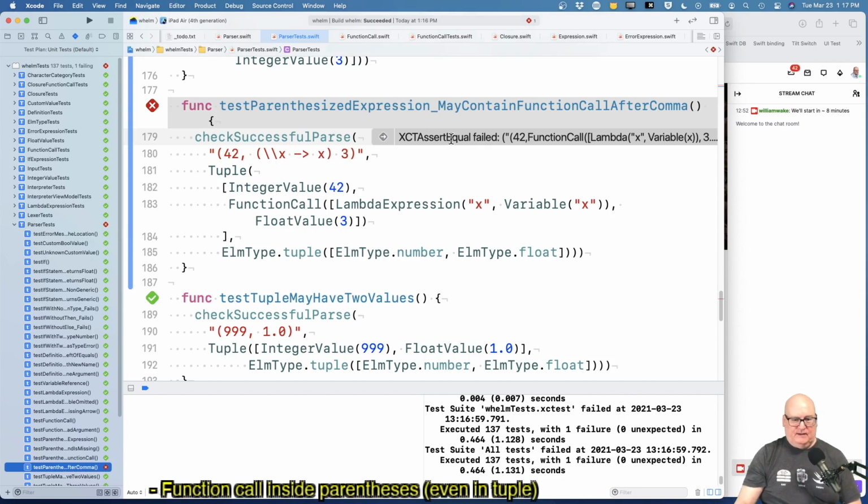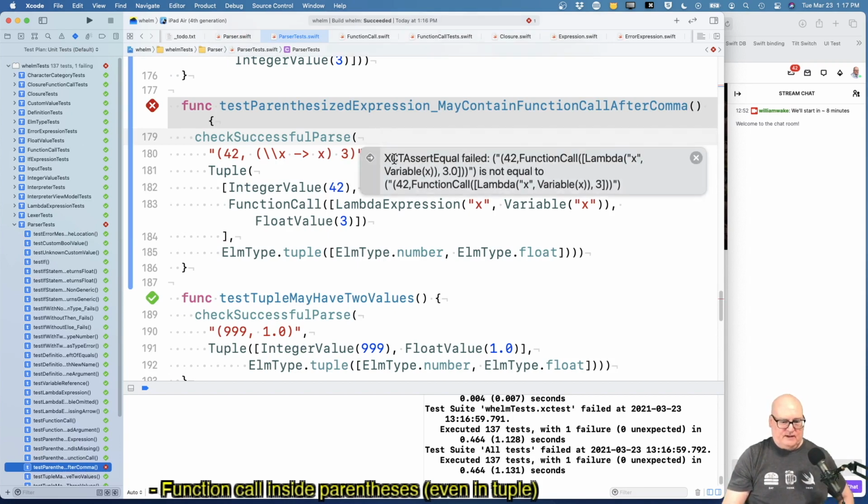Okay. May contain a function call after a comma. All right. So we got 42 function call lambda x variable x 3.0 is not equal to that.